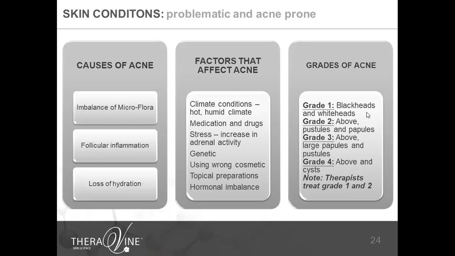So causes of acne: imbalance of microflora, follicular inflammation, and loss of hydration. Then factors that can affect acne: climate conditions. So hot, humid climate. I usually find when we go to Durban, I always get a breakout because my skin is just not used to that humidity. Medication and drugs. Stress, because that obviously increases your adrenal activity, increases your oil secretion.